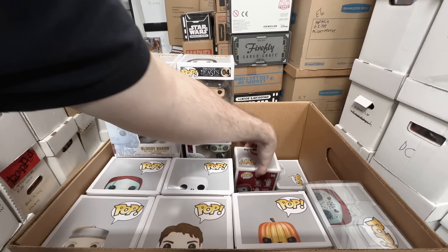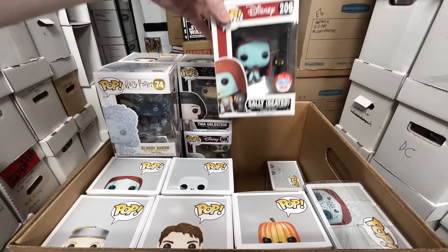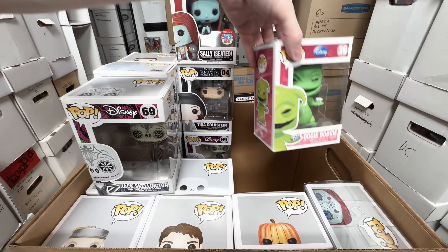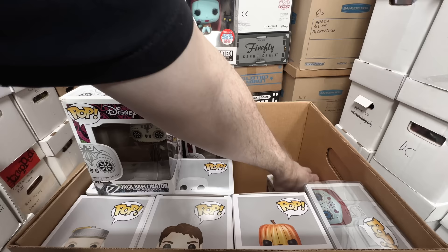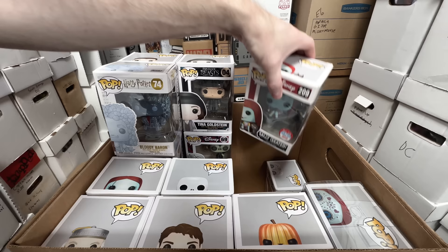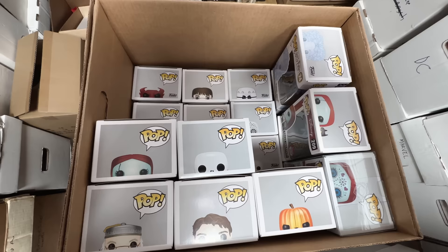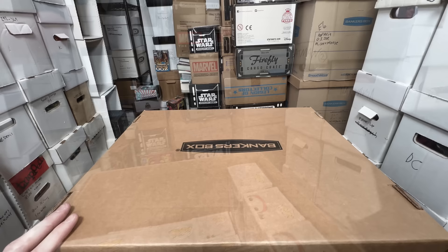Seated Sally — I absolutely love that one, that's a keeper. Day of the Dead Jack Skellington, 2014 — that's a keeper; that's a rare one. Oogie Boogie, 2014 — I think I have to keep that. I don't know if these 2014 ones have a lot of value, but they'd be super hard to replace, and this set would be one of the first I'd put back together if I ever had the space. That box actually wasn't that bad — I still ended up getting rid of seven. I think that's a success for a box like this.